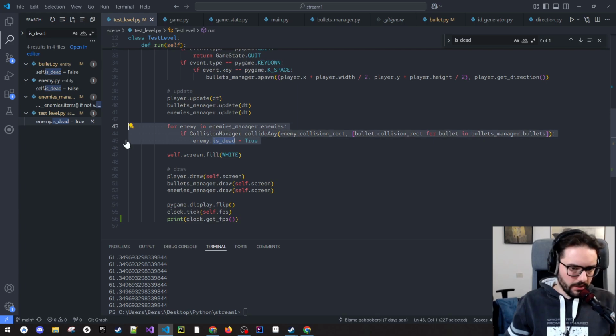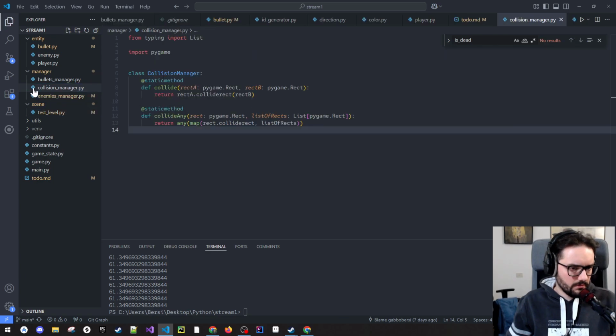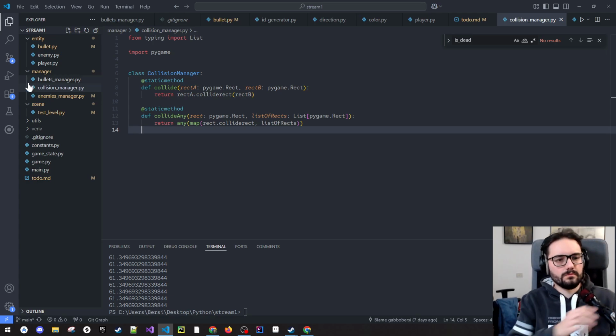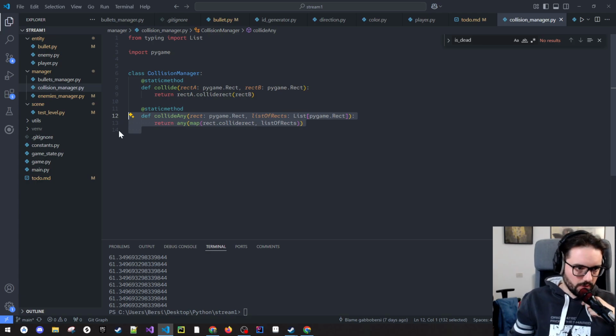When you kill an enemy, we also have a collision manager. Lol. I forgot about it. It's really simple. It just tells us if any object in our list of Pygame rectangles collides with our rectangle. So it's pretty simple.